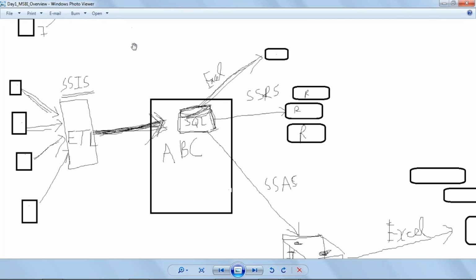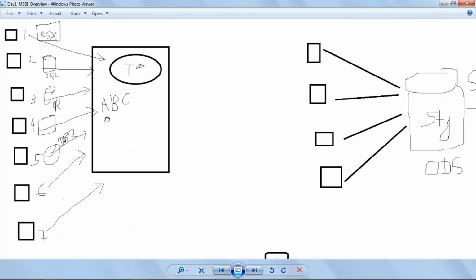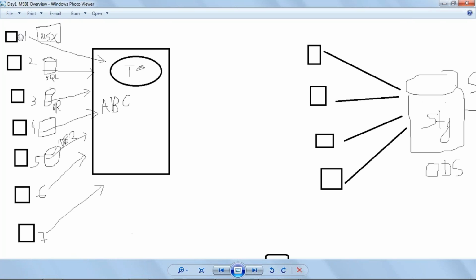If you have not done the ETL, you can just imagine what challenges you will be facing. So you will have some data, let's say retail store 1 stores its data in an Excel file. It can be a very small shop which doesn't invest much in software or databases, and all they have is an Excel file. They just have Microsoft Office, and they'll just store their data. At the end of every day, they'll record their sales in an Excel file. Okay, it's a very simple method of saving data. Let's say retail outlet 2 has its data stored in SQL Server. Retail outlet 3 has an Oracle.